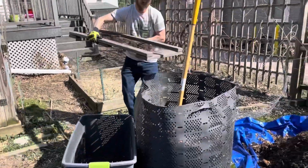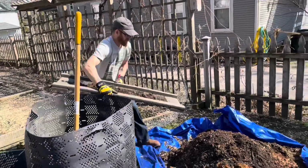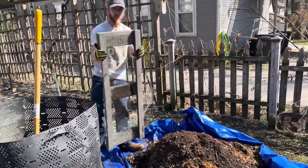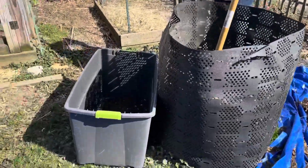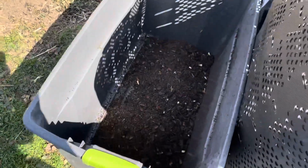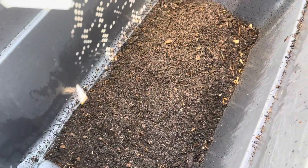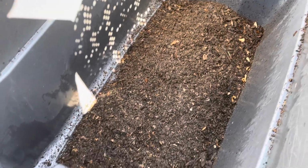I take it over to our tarp and it goes back to finish breaking down. And then what you'll see in the bottom here is all those small bits of compost. That is black gold. You'll pay a lot of money at the store for that stuff.